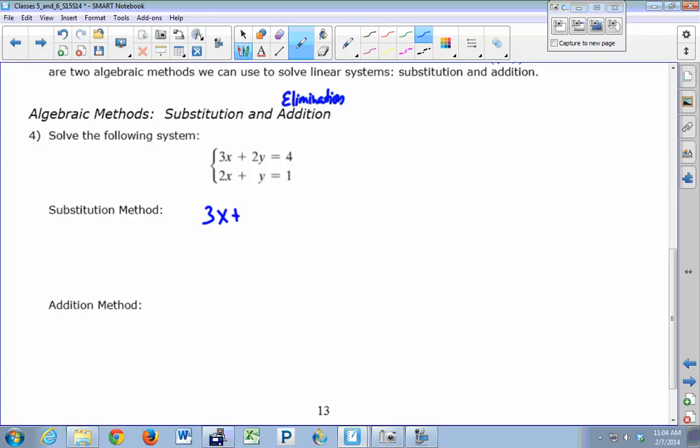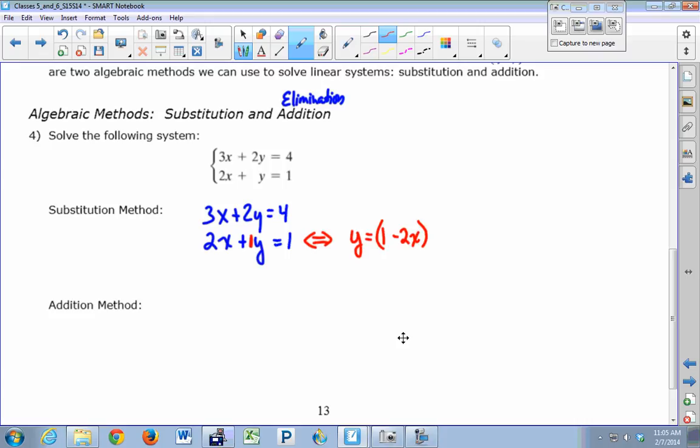You take a look at your system and you say, can I use one of those equations to write one variable in terms of the other variable? Well, you can do that for both of them. But what you usually zero in on is one of the variables with a 1 for the coefficient, because that's the easiest to solve for. So if you zoom in here, you see that this second equation says plus y, which has 1 for a coefficient. So this is really easy to rewrite as y equals 1 minus 2x.